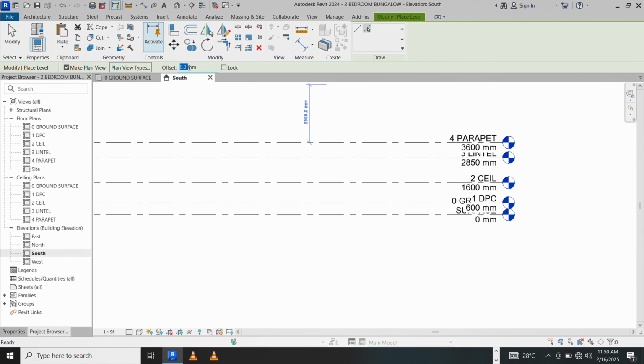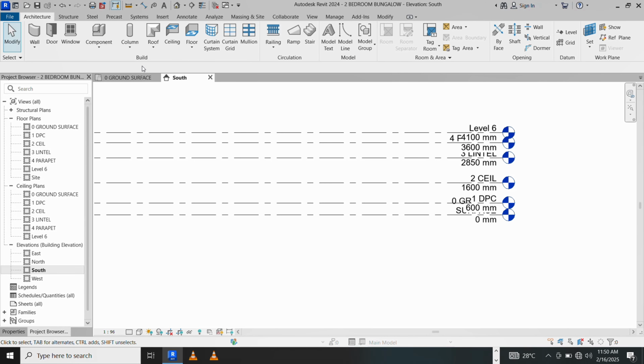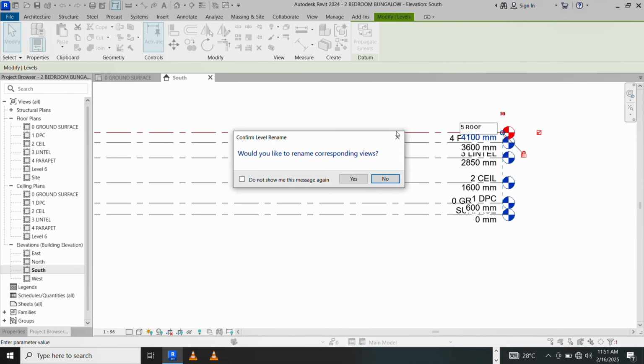Our roof base from the parapet to our roof base should be 550 centimeters. And now I want to modify for roof. Yes.